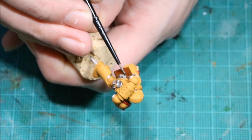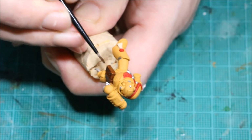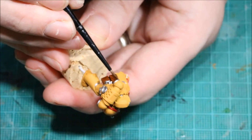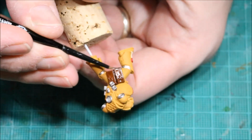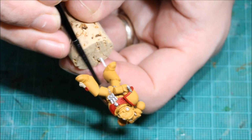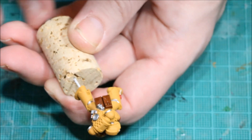What we are looking to do is not have this wash pull as such into like a little puddle in any area. Now with the wash you can sort of move it about as it dries, but one thing to note is once it's sort of starting to dry, do not touch it because you will ruin the wash effect. So let's just do this side underneath. Just make sure it's not pulling anywhere, and then under his legs to that back section just in here. Okay, so that is the leather done. So I'm just going to wash the brush, let that dry, and we'll come back.